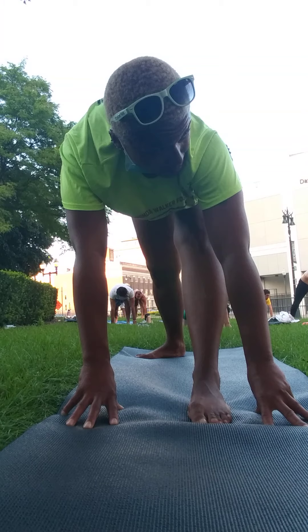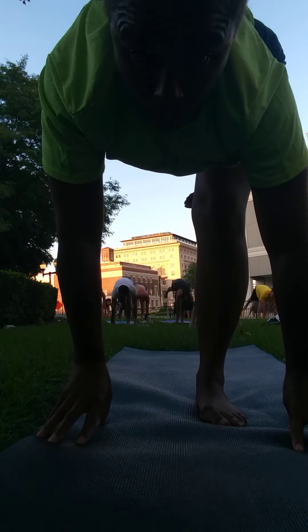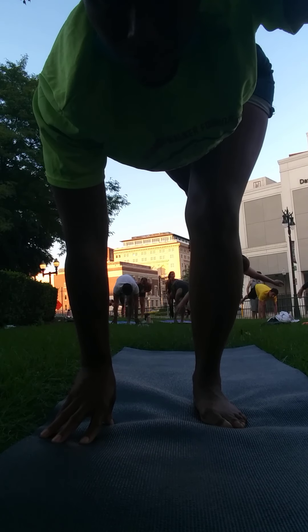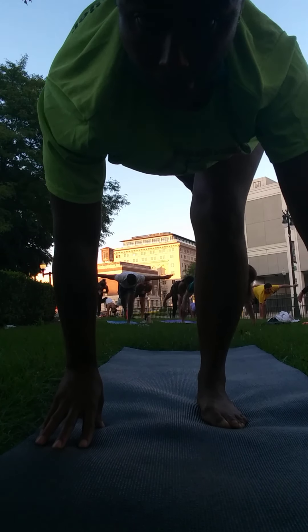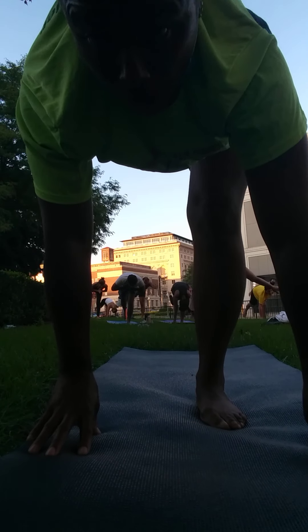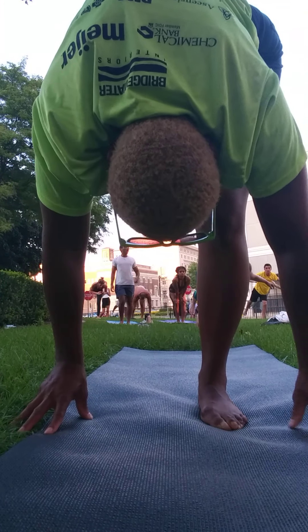As you inhale, shift forward, lifting off of that right foot. Inhale for grounded warrior three — the hands are on the mat. Maybe your fingertips are suited. And then, if you want to experiment, lifting one hand off, lifting both. Finding that point of focus. Softening that left knee actually helps with balance. You think balance is about rigidity, but what it actually is, it's about flexibility.